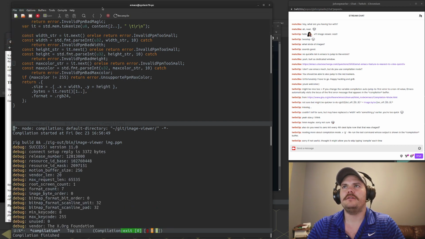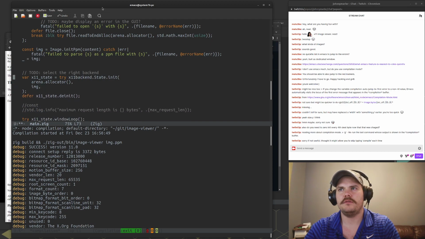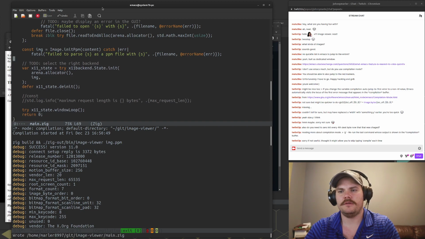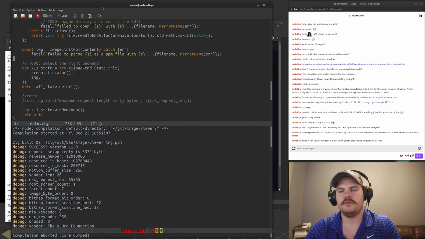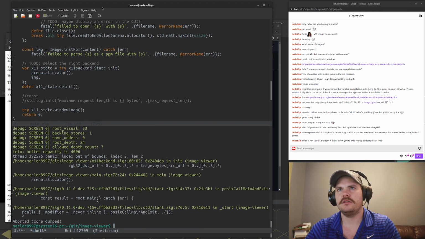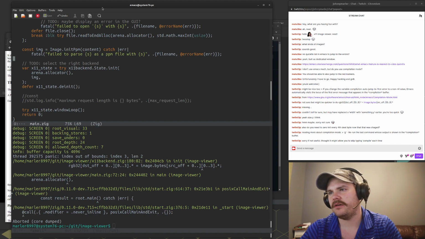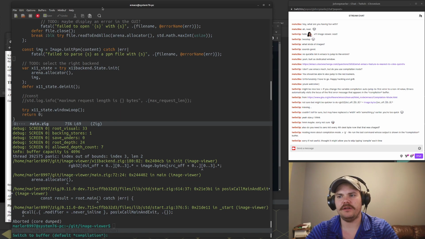Okay. So now I just need to update main, I think, to actually pass this image instead of the fake one I created. This could maybe be one line now, but compile. Success, but it quit. I think it crashed. Index out of bounds. Okay, so maybe I'm off by 1 on my data thing I did.